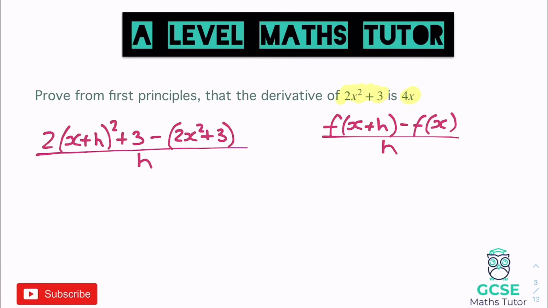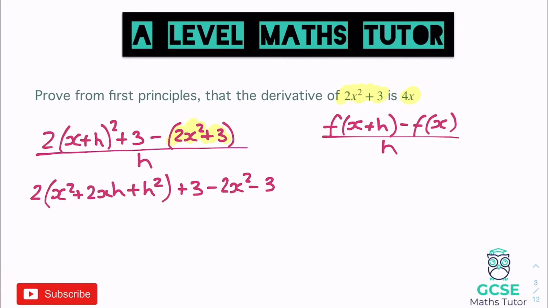So if we simplify the top, let's see what we get. We get 2 lots of, and we've got the x squared plus 2xh plus h squared again when we expand that double bracket, and then we've got plus 3 at the end. And then we're going to take away both these pieces, so I'll simplify this now. We're going to take away 2x squared and take away the plus 3. So we've got minus the 2x squared minus the 3, and then that's all over h. And again, let's simplify this down. We've got 2 lots of that bracket on the top there, so if we multiply all of these by 2, and then we'll see what we can do with all of that.